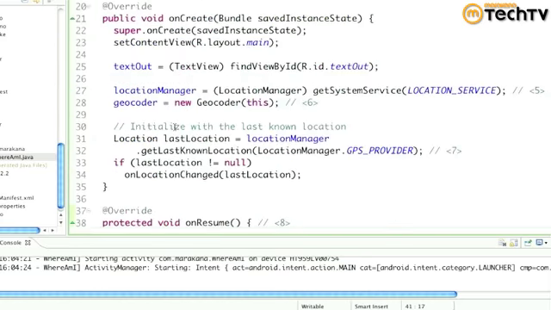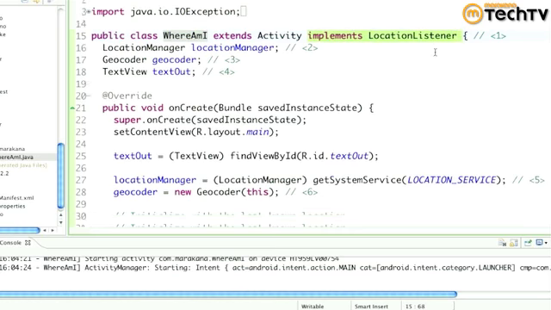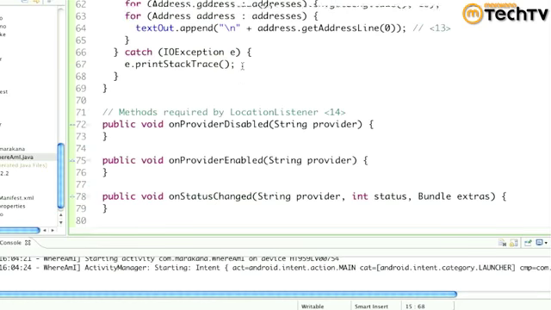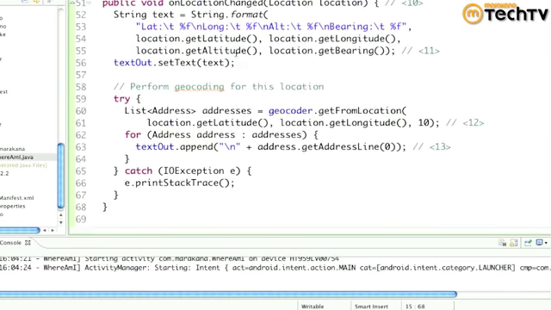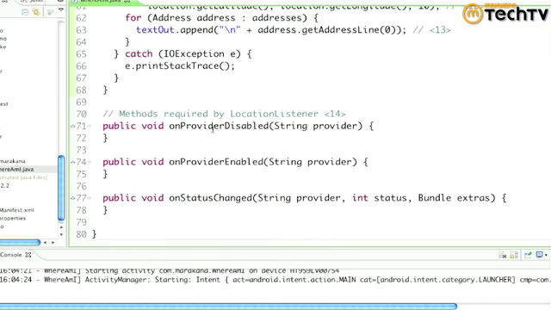In this case, what I did is I made this also implement the listener, which means it's capable of being notified, which means that it must provide the following methods: on location changed, on provider disabled, on provider enabled, on status changed. It doesn't matter what those methods are, each service is going to have its own set of methods. Got it?